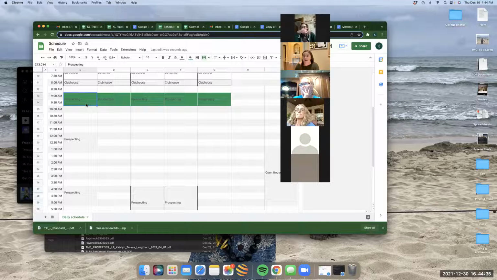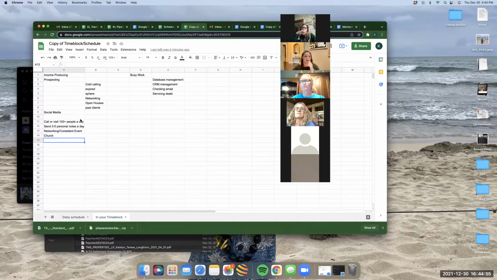They're no longer a client. You've got to find somebody else to fill that spot. Well, if you're not prospecting while you're working clients, then you're going to run out of those spaces and you're going to be stuck back at square one at the beginning. Does that make sense? Okay. So you've got to put in your prospecting time. Again, I say 3 hours a day as y'all are starting out.